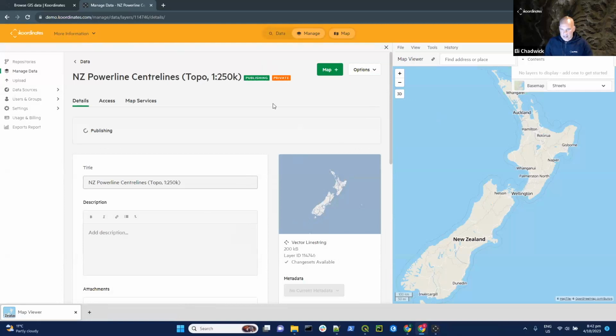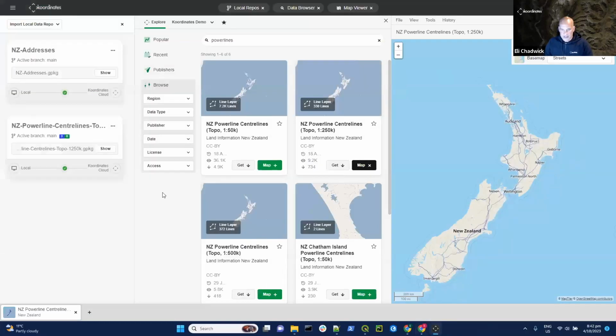I think that's just about everything I wanted to show you today. Suffice to say, essentially your users have the app, they can clone layers down, and they can just use them locally. If the publisher updates anything, then they can benefit from those updates. It's a really easy way to distribute your data to your users without them having to come to the website. The experience is virtually the same. The big difference is from the app, you can use this cloning ability, which has many advantages. So I guess at that point, I'll pass it over to Jonathan.